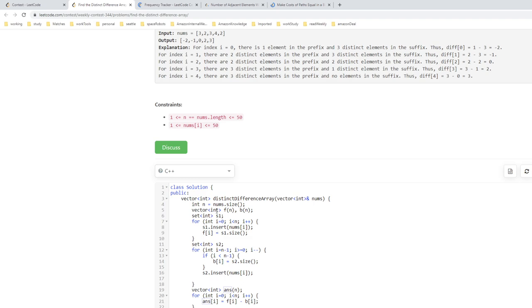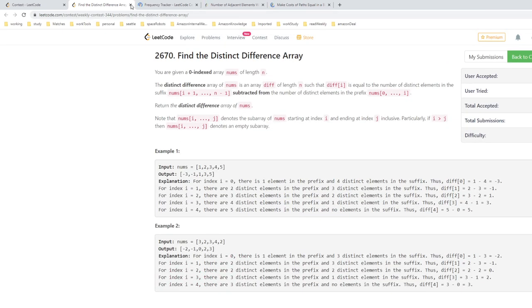So that will construct the answer. This is the first problem.